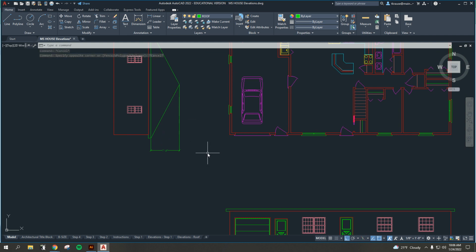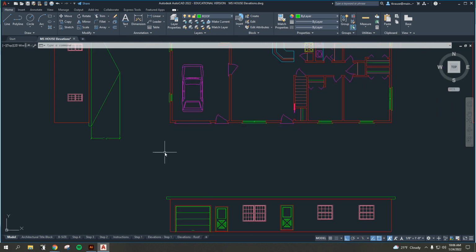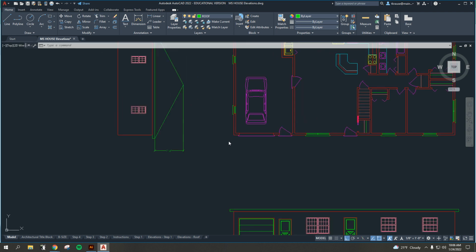So what do we do now? Well, I could create a line here at a 45-degree angle, and that's just a generic 45. I could be bringing a projection line down and a projection line over in order to transfer that information.